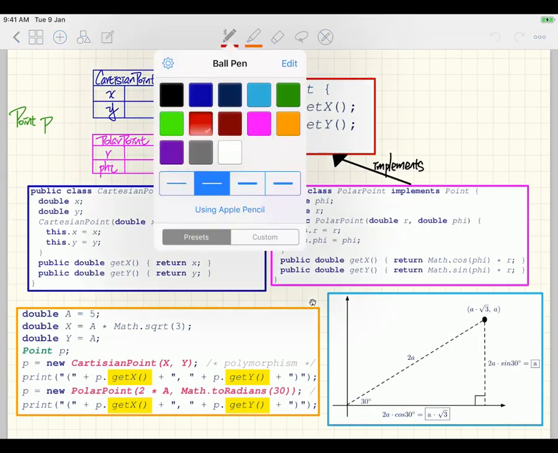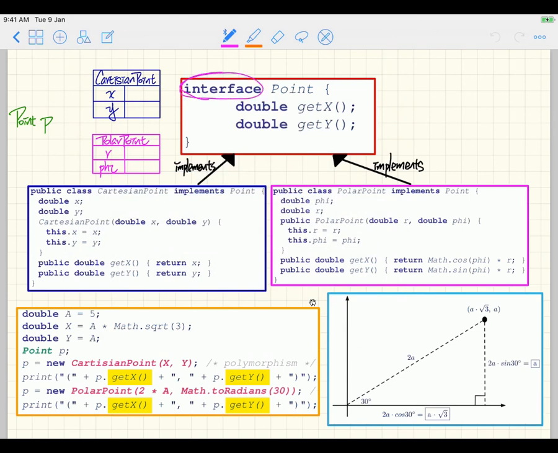Now the only new keyword you have to learn is called interface, okay? When you say interface rather than a class or abstract class, that means implicitly every method is abstract. Since every method is abstract, there's no need to mention abstract. That's the reasoning, okay? So I simply say get x, get y, double, double. That's the interface. So when do you use an interface? When you have particular mutator methods or accessor methods you want to support, but you've got different ways of implementing those methods. You can simply declare the method signature over here as the interface, and then you have a different number of subclasses to actually implement.